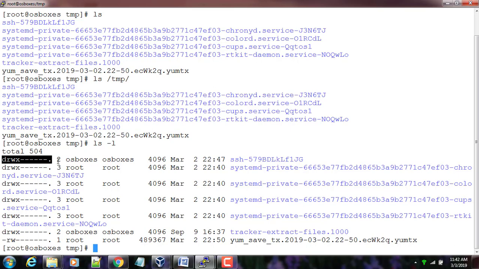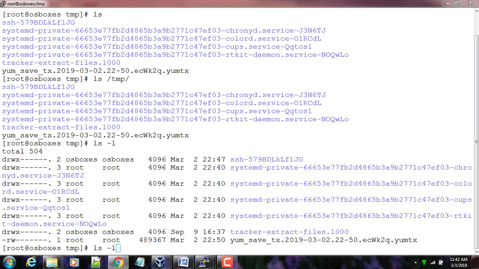You will also get information like ownership and group membership, size, last modified date, and finally the file or directory name. So you can use the ls -l option to get that.